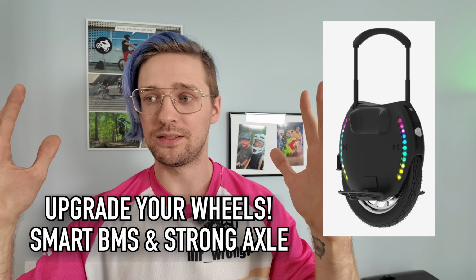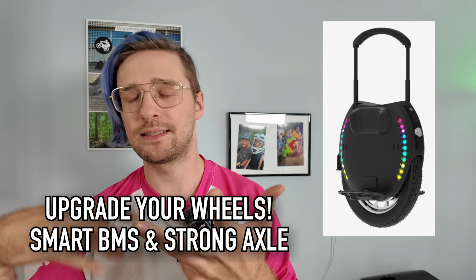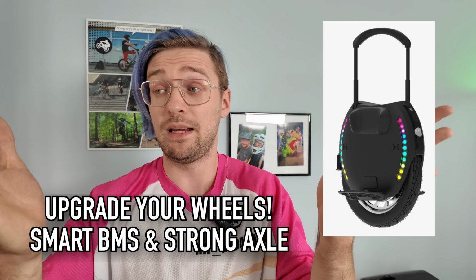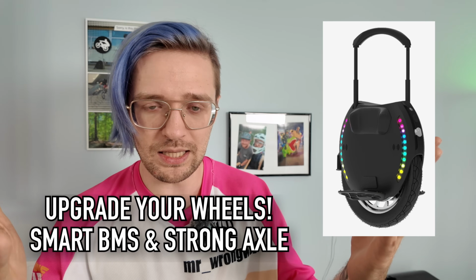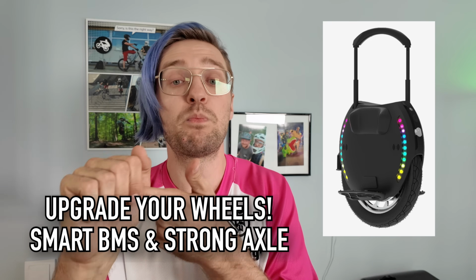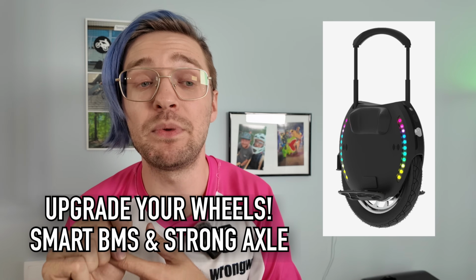So what is a wheel I would actually want Kingsong to make? For the longest time, I've been asking Kingsong to just update their wheels. Turns out all of their earlier wheels, the 14S, the 16S, 18XL, 16X, still don't have a smart BMS. So that needs to be there. And they don't have a hollow motor. Their axles keep breaking. Those are cast iron axles. They should not be inside an EUC. If they would just put a hollow motor into the 18L, if they would put just the smart BMS into it, I would run out to the store and I would buy it because I miss it.